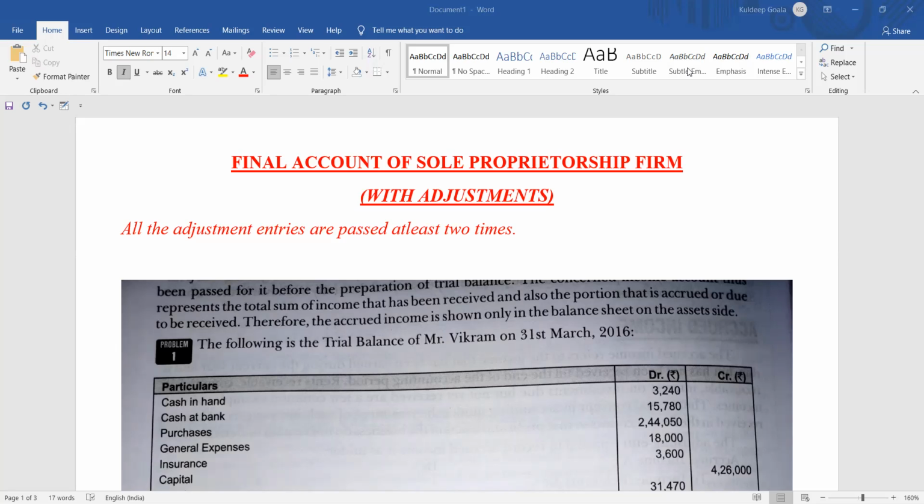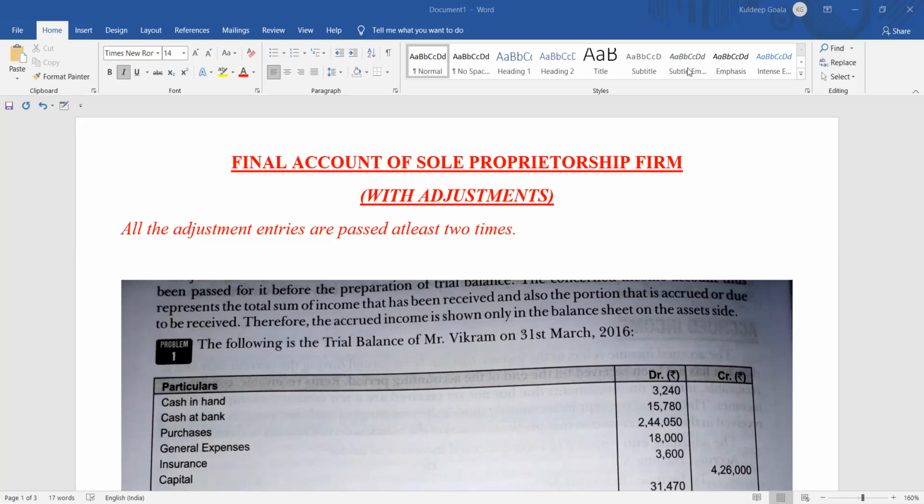Now, what is an adjustment entry? See, what happens generally is that a particular business starts preparing their final accounts. As we all know, final accounts are prepared at the year ending, right? So the business will start preparing the final account of a particular year from say 2 or 3 days before, or in fact, if it is a big business, it will start from 10 days before that. Okay, they'll start preparing the final accounts.